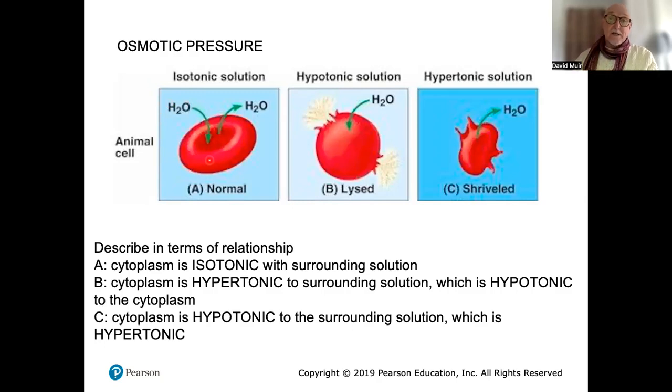This is no longer an isotonic situation, because now the interior of the cell has one more water molecule than there is outside. What will happen? By diffusion, one water molecule will move out. That is the definition of an isotonic solution. The concentration of salts, etc., and hence the concentration of water is the same outside as it is inside. And the passage of water molecules into the cell is balanced by the passage of water molecules out of the cell, so that isotonic conditions are maintained.